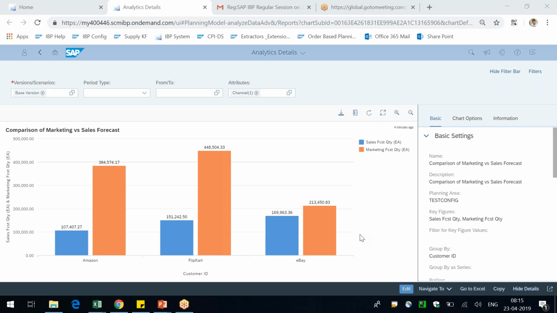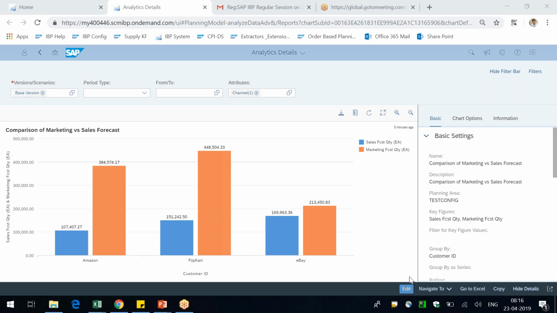Like we can obviously edit the chart and bring those dimensions, but sometimes we want the chart only to be in the read format. So in that case, for some set of planners, they can only read it, but they cannot edit it and then create multiple charts of their own interests. So if you restrict it, or maybe we know the drill down path, like we know from where we want to start and where we want to end up. So if we know that, we can also create a drill down and then save the drill down. So anytime we open the chart, we can drill it down and then see the more detailed results, right?